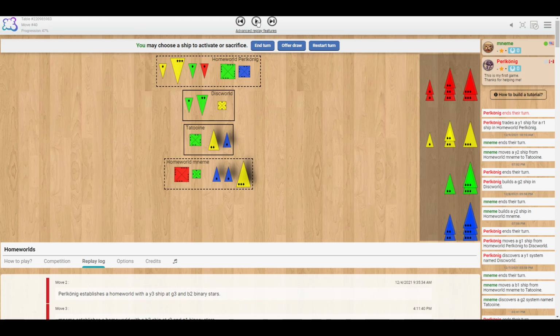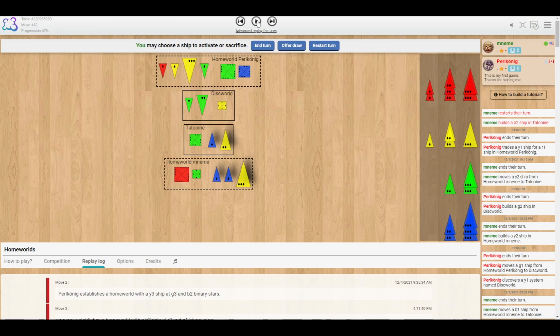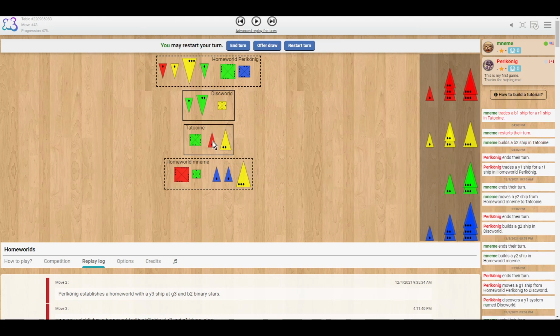Let's see if Josh hurries to get a red right away or if they delay. They're thinking about building a B2, but they restart. They trade for a red instead. Huh. So I like having a red in the colony because it keeps the red from being at home where it would match one of Josh's stars. But trading away the blue in the colony means they no longer have a blue in the colony. That's one place less that they can build blue. I would have strongly considered trading one of the blues at home for the red, even though it matches the star.